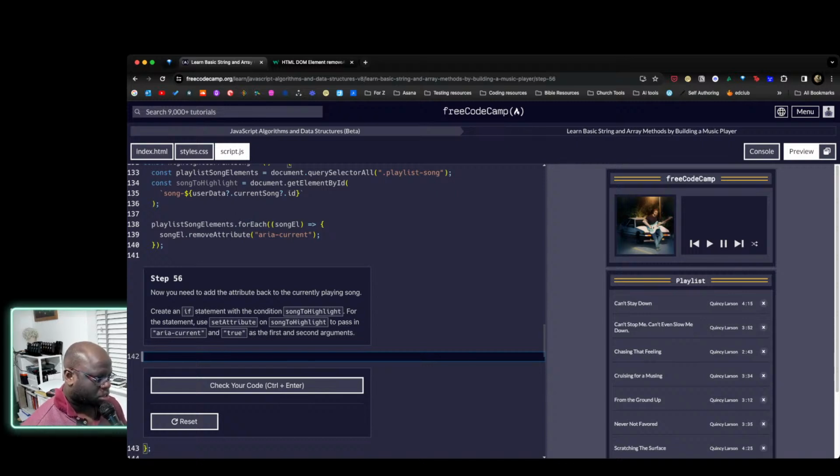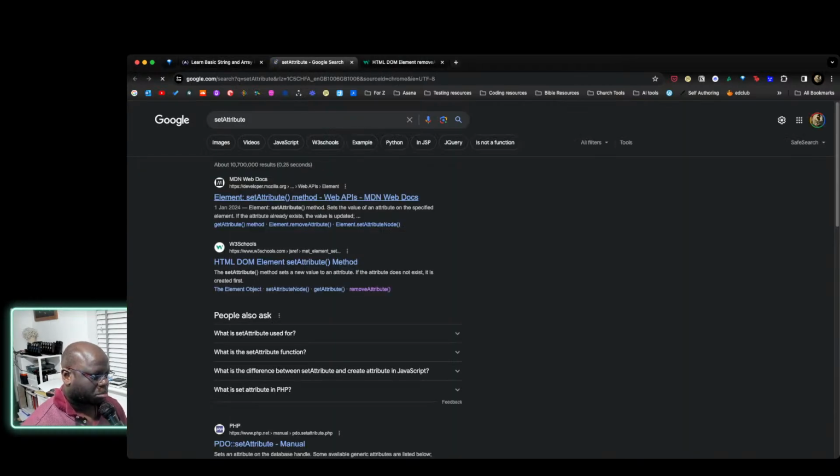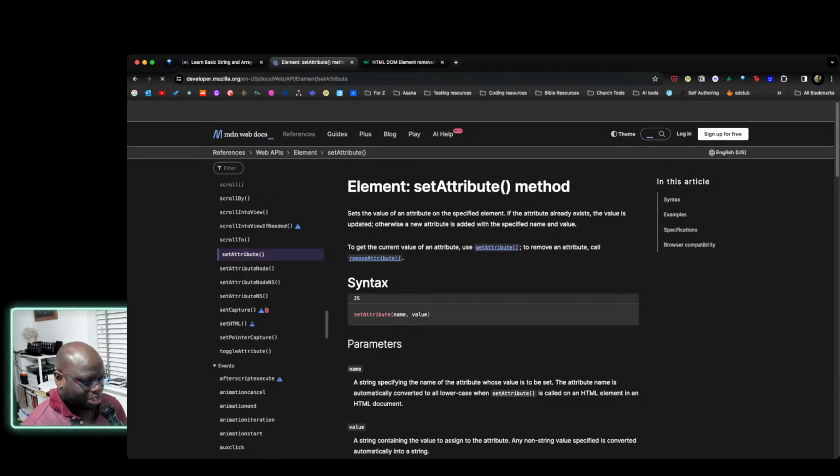I guess setAttribute does the same kind of thing. Just for equal representation, let's go with MDN, name and value. We're going to be naming the aria-current, so we're going to be setting it true.